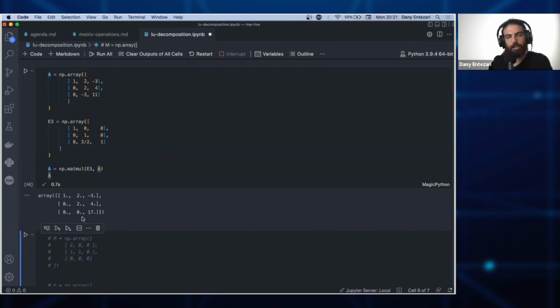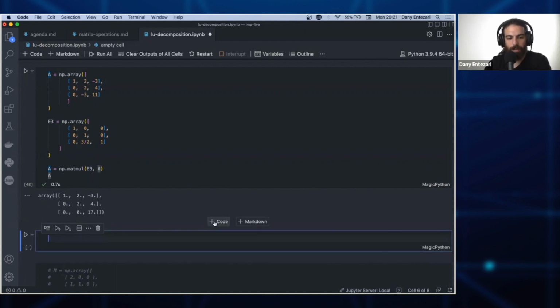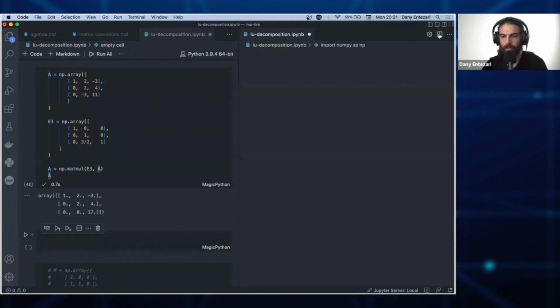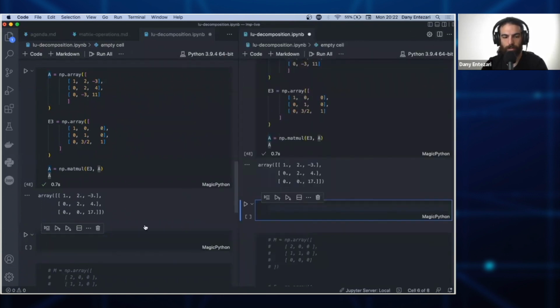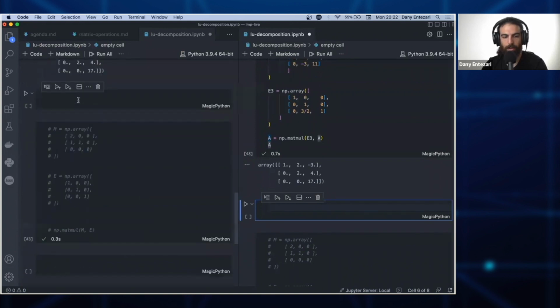So the L triangle that I'm referring to is going to be the final elimination matrix. So what do I mean? Let me take the 3 elimination matrices that I created. So I'm going to open a sidebar here. I'm going to add E1, E2, and E3 down here. So this is E3.